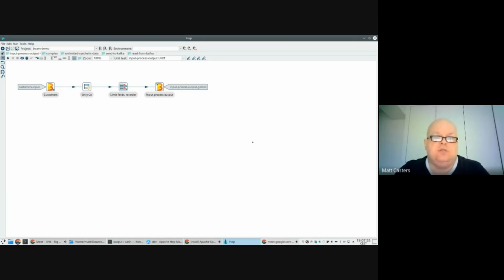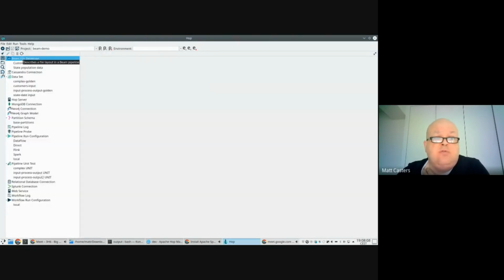So in anticipation of Apache Beam's field metadata support, we added a definition for files. You will find this in the metadata. It's called a Beam file definition metadata type.